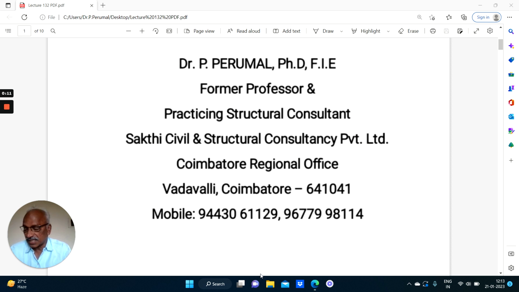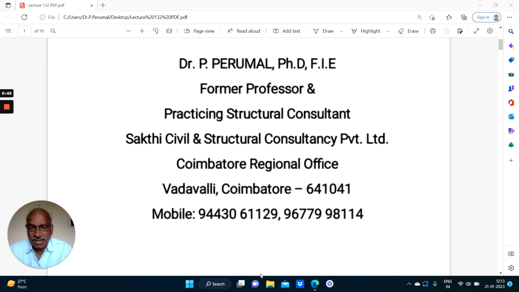In the last lecture, lecture number 131, we discussed the types of beams, different types of loads, bending moment, shear force, and some basic calculation procedure. I discussed the basic calculation procedure elaborately because this will be required on many occasions when you deal with different types of structures. So this basic will have to be very strong.